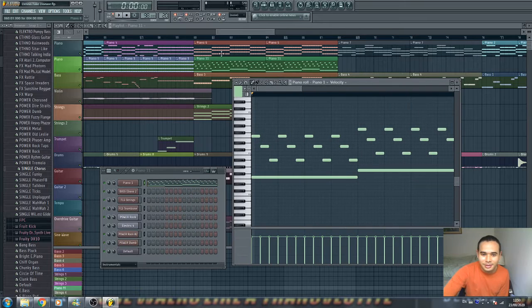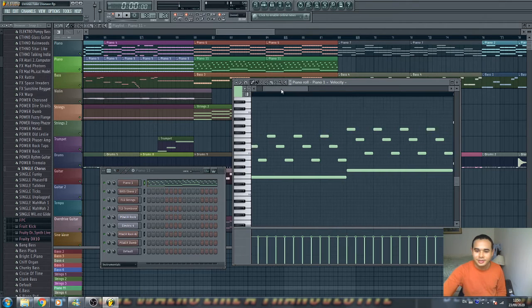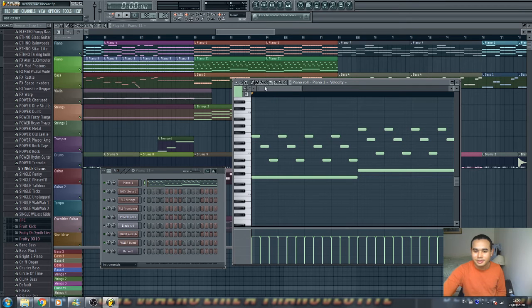This is the second layer of piano here. So, I wanted to give it that, was it James Horner? James Horner's a composer. He's the music composer of films like The Titanic and A Beautiful Mind.